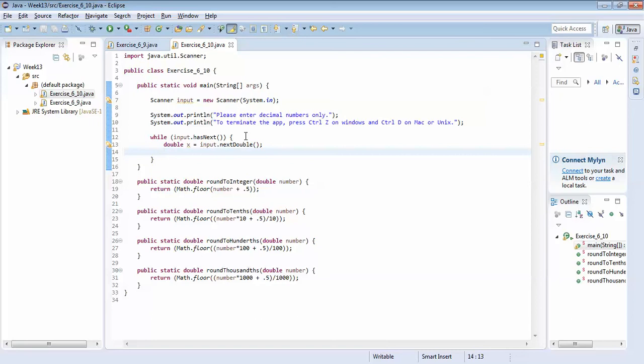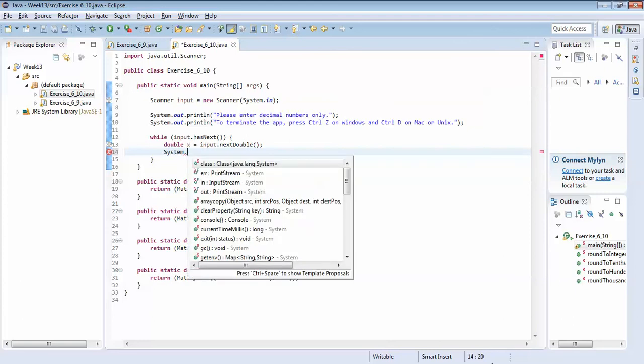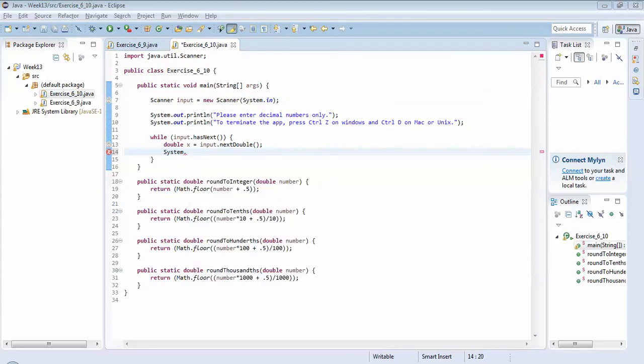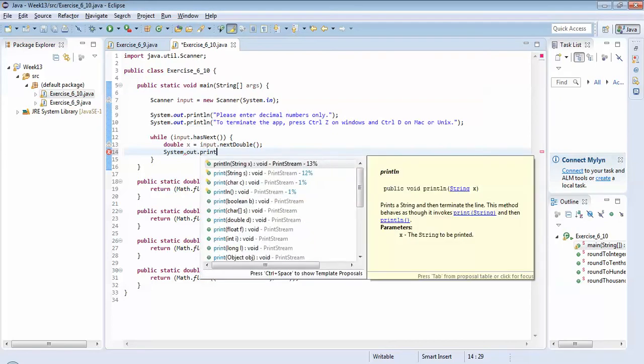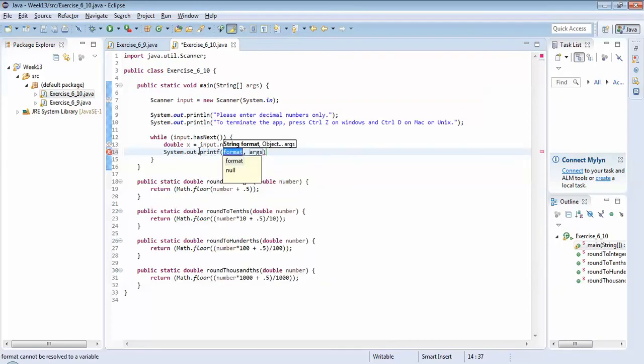Okay, so we shall say system.out.printf. You may remember every time I use system.out.printf is to display the information more properly.